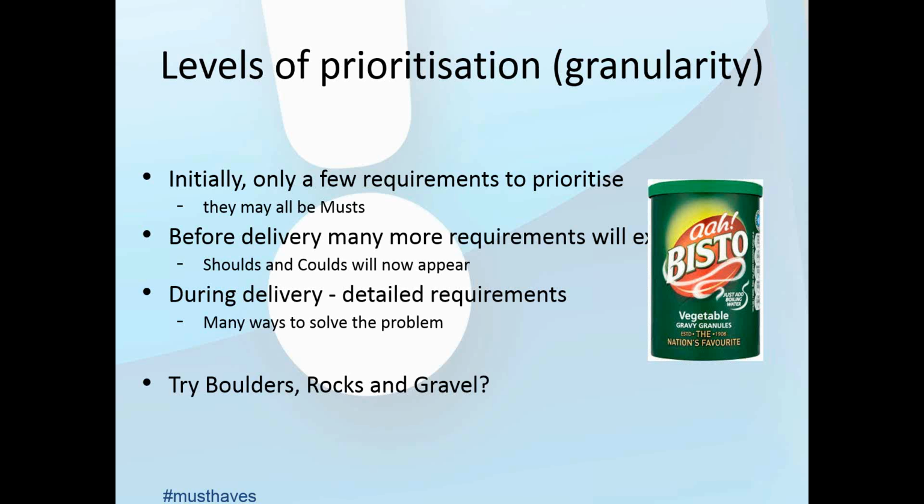One concept we have at KRC is something called boulders, rocks and gravel. If you can take your requirements from being very big things like boulders, break them down into rocks, and then break them down into gravel, this is where you get this thing called granularity. Now some of our customers use all different systems, like rocks, pebbles and sand. I really don't mind which one. It does confuse the hell out of us when we turn up at the wrong customer saying the wrong thing. But this idea of breaking it down, granularizing things, is the way to get a lot of shoulds and coulds, and this gets you into being able to hit the deadline and protect things. Just remember, as the Agile guru MC Hammer said, break it down.